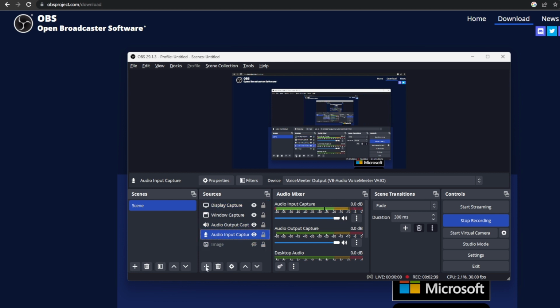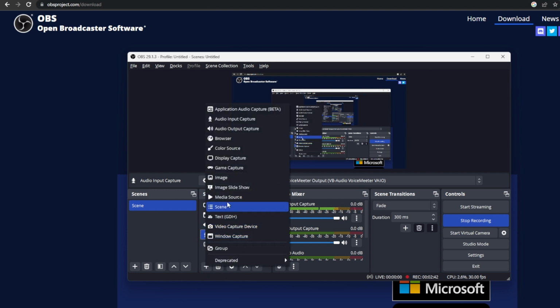So the way you can add sources is you click on this plus button, and then you can get all types of sources that you want to include in your scene. This is the one for display capture that I'm using right now. But the main ones that you will need in almost every single scene are the audio output one, input one, and then if you need a display capture. However, almost no streamer uses display capture because sometimes you would leak some information, you would show your viewers stuff you don't want them to see, like your emails, etc. So it's better if you select a window capture and then select what window you want to showcase.